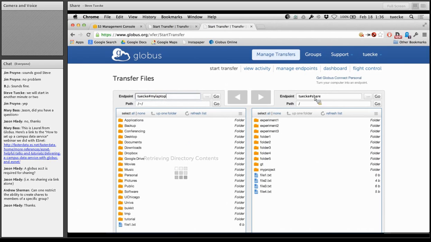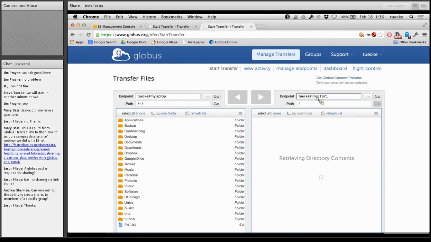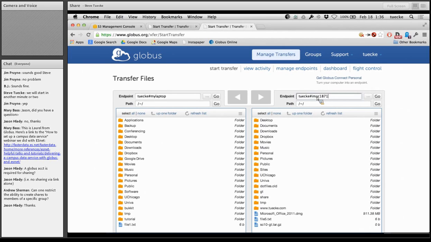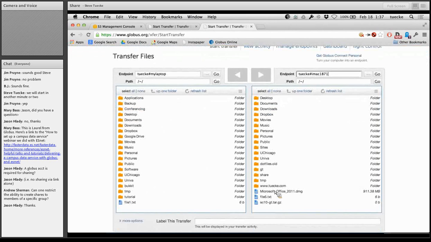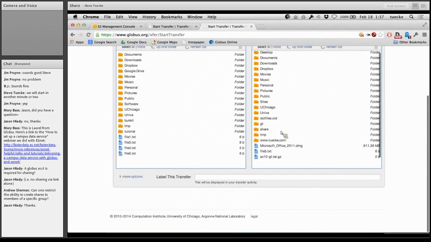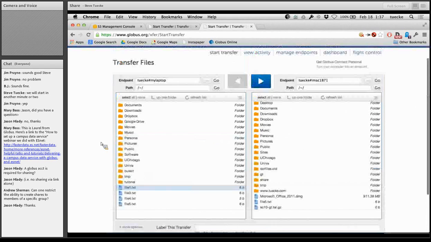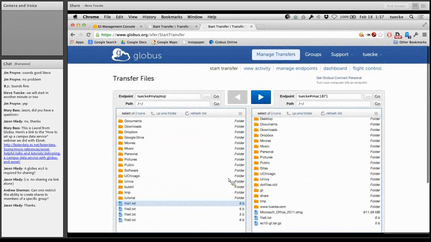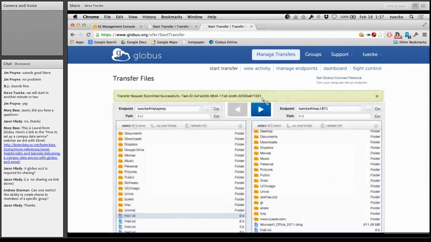Now I've got another machine out here that I'm also running Globus Connect Personal on, which is my desktop machine. It's my iMac here at the office. So what I've just done is now logged into my laptop locally, my desktop remotely. And now I can do transfers between them. Everything else is the same here. So I can say, let's take, looks like I'll take this, just keep it quick and easy to start with. I'll take this file 1, and I'll transfer that across from my desktop to my laptop.